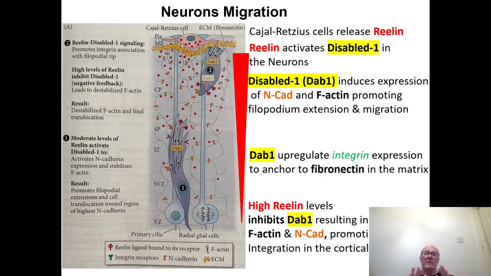So when we have suppression of DAB1, we also lose F-actin, so we lose the fingers of the neuron, and we also lose NCAD. So the neuron doesn't bind anymore to the surface, and it can stay put where it is, being incorporated into the new layer, integrating itself with the new layer of neurons. And so we can form the first layer, and then the second layer, and then the third layer on top of that, and so it goes on.